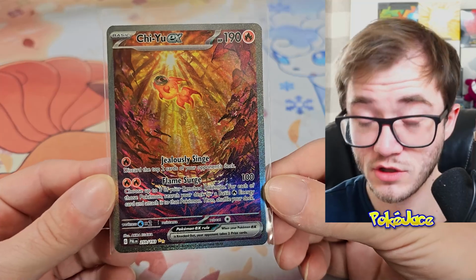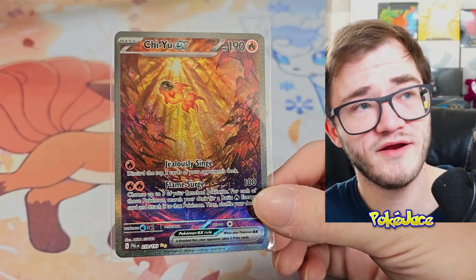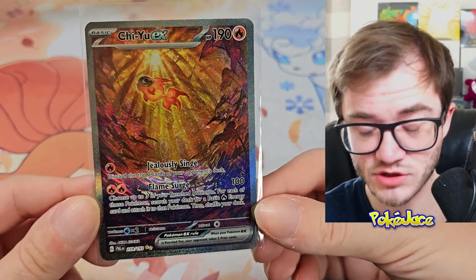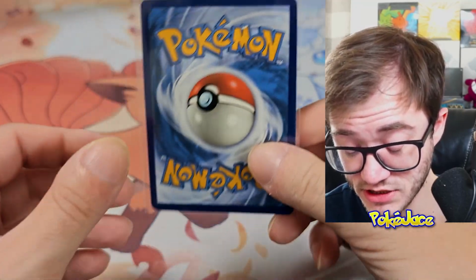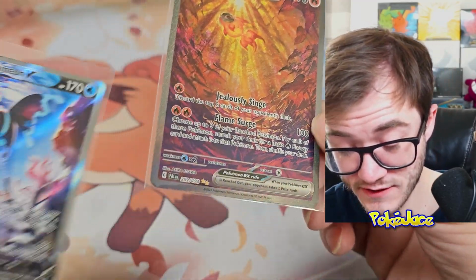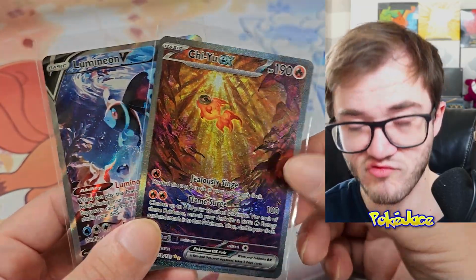I actually got quite a few cards from the card show, which we'll get through. Again, centering's fantastic. The pull rates of Paldea Evolved are pretty good. But I was like, you know what, I'd rather just pick up the cards I really want for my collection. Of course, I'm going to send this off to PSA as well, because I think the condition of this is actually pretty good. And yeah, I think it's gorgeous. Again, I just think the fish together just look absolutely amazing. The blue and the red, really, really nice.